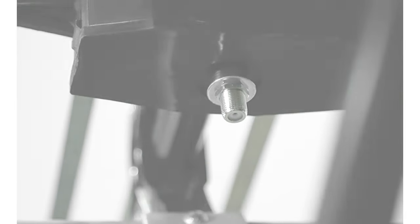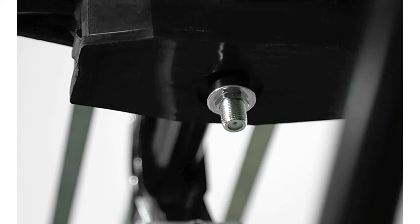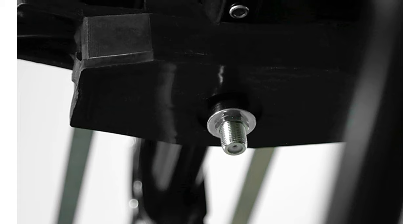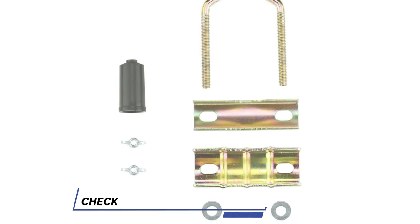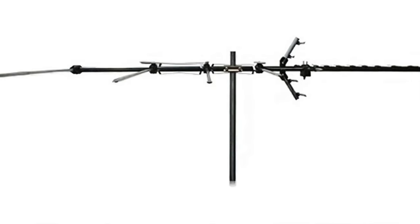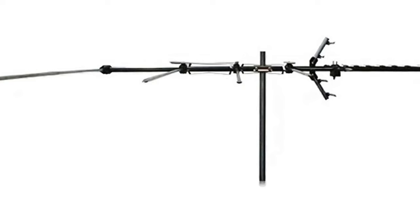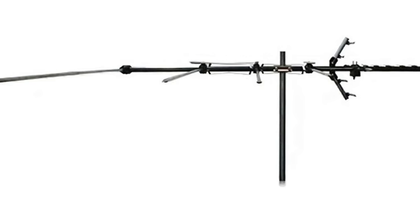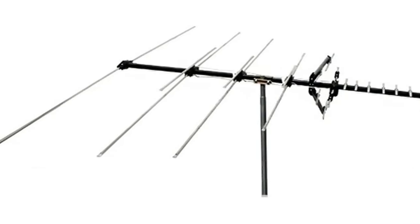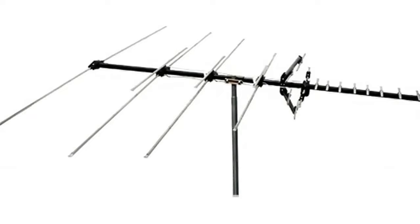It's a classic Yagi antenna, which refers to this particular fixed and unidirectional style of design, named after the Japanese researchers who designed them in the 1920s. This makes it very effective in a single direction, which is often most useful for rural situations where you're pointing towards the nearest major metropolitan area for most of your signals. With a 100-mile range and solid performance from a dependable brand, this Channel Master model is solidly weather-resistant and rated for 30 pounds of wind force. Installation may be a bit more technical than other antennas, but once it's set up you will likely never need another.